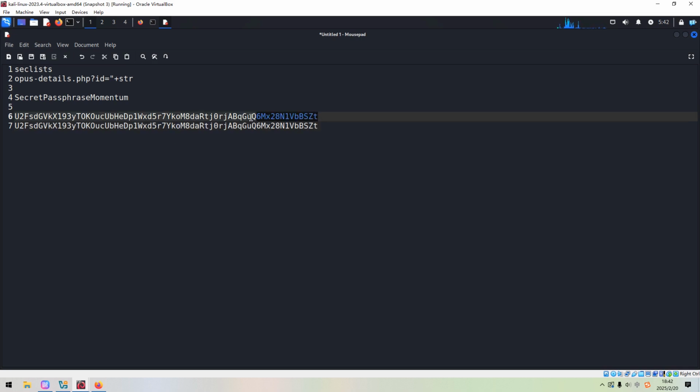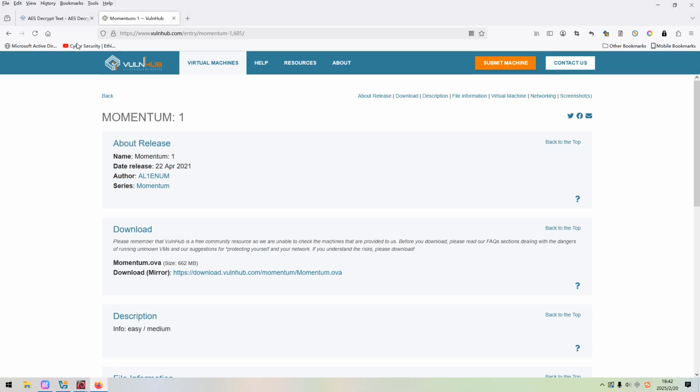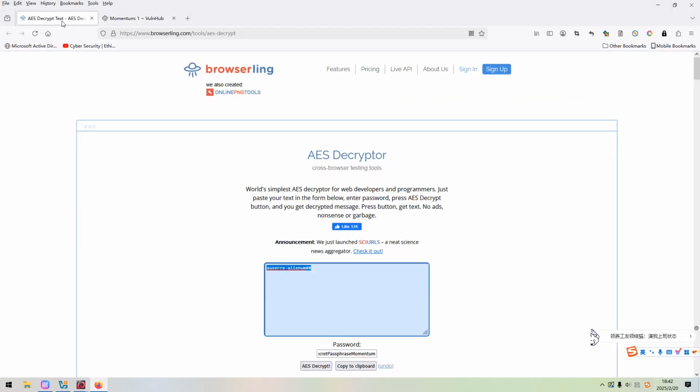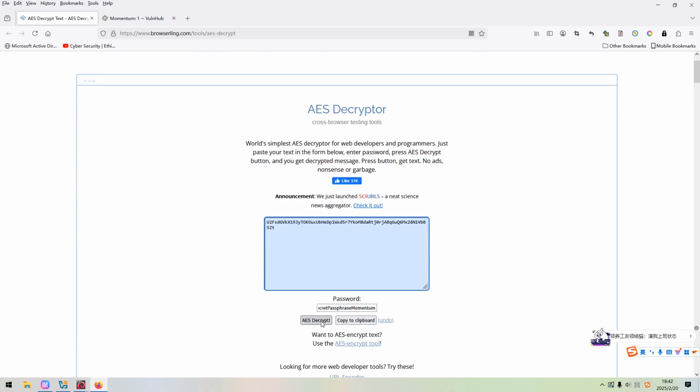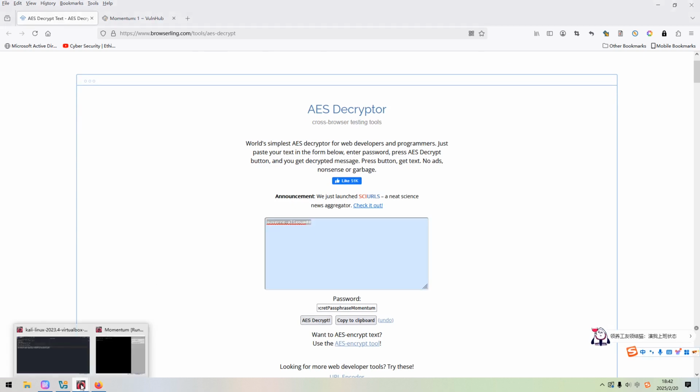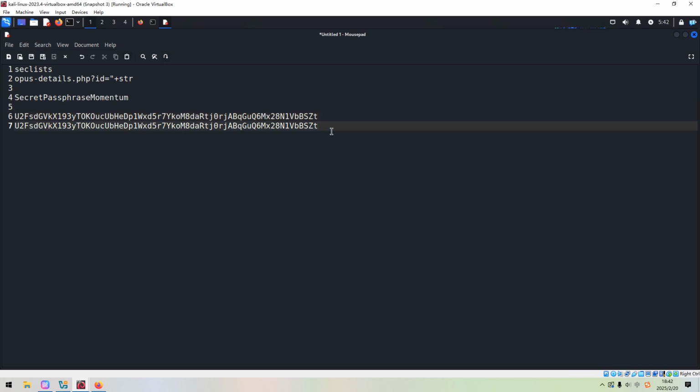This should be the encrypted string, and we can copy it and go to a site. There are many websites providing such a service for encryption and decryption, and we can paste it over here, and this is the password or the key, and then we can decrypt. As you can see, we got something. We can copy and paste it over here. So maybe here is a possible username and password.